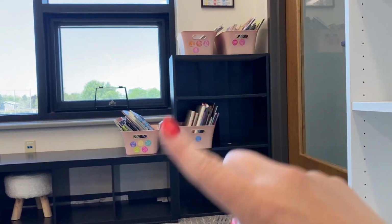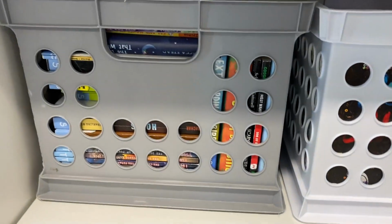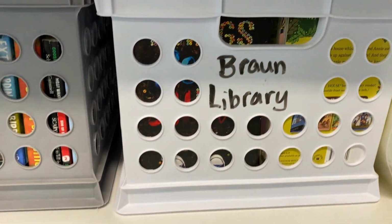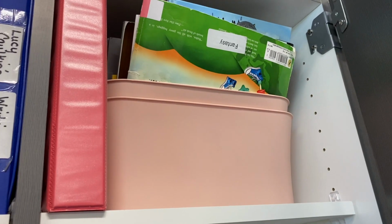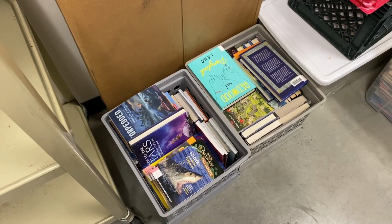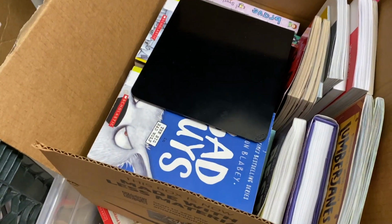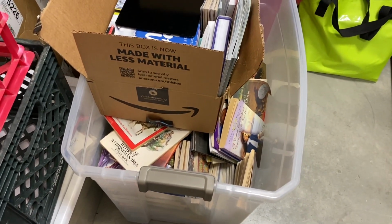I have all of my nonfiction books over there, and then I have a bunch of books in there. I have a couple more containers of books in here. Also here. There are some in here behind that, more up there, even more. And then I have a bunch more in a closet out in the common area. Here are the other books that are in our grade level storage closet, plus this little box. The box underneath was books that were here when I got the classroom. They are not mine.